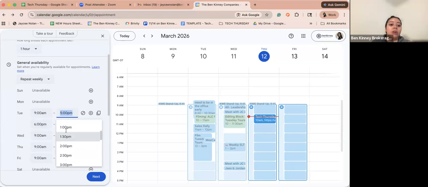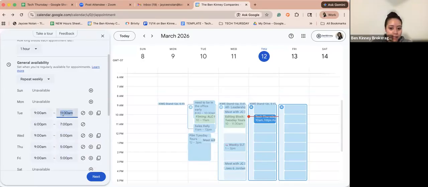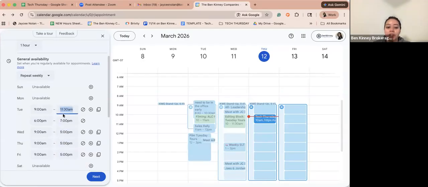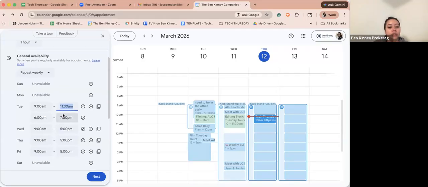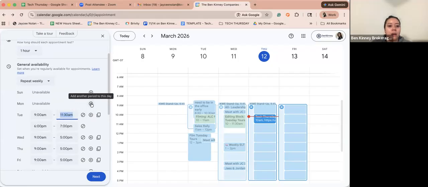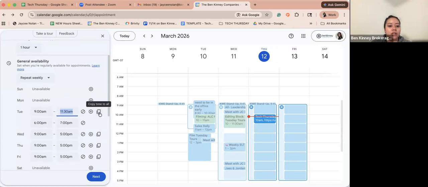Don't want anybody to book me without me knowing, because it will happen if you leave your availability open and you send this calendar out, you have it in your signature line. There is a possibility. So if you're going on vacation, we'll go and work on that next step and what to do there. But here's where we can adjust different breaks in our day with this plus button. Now, copy time to all.